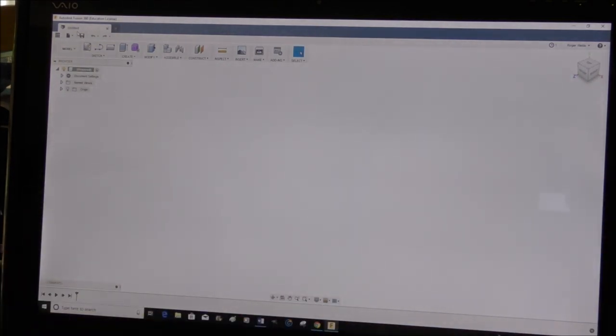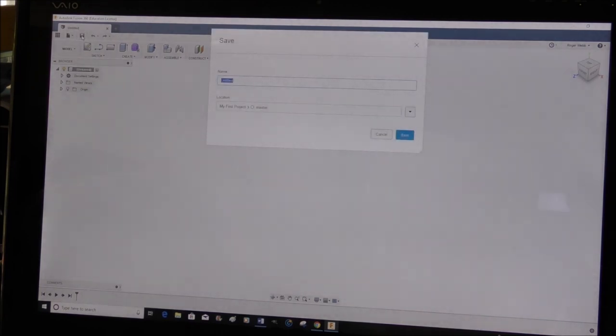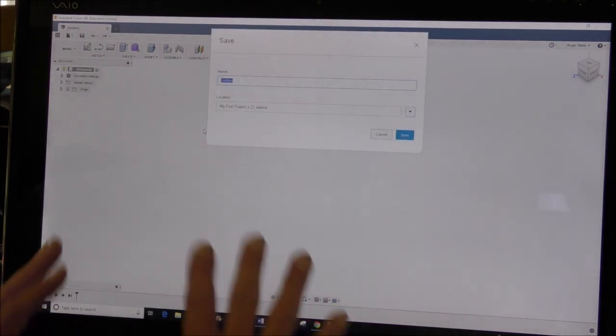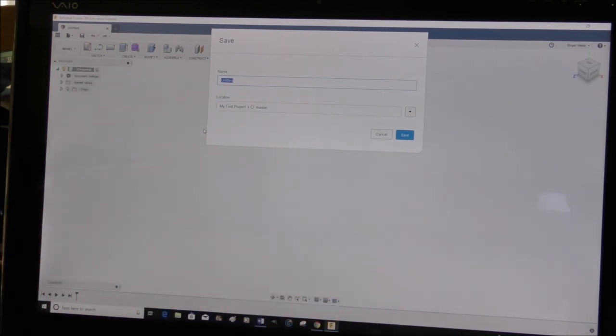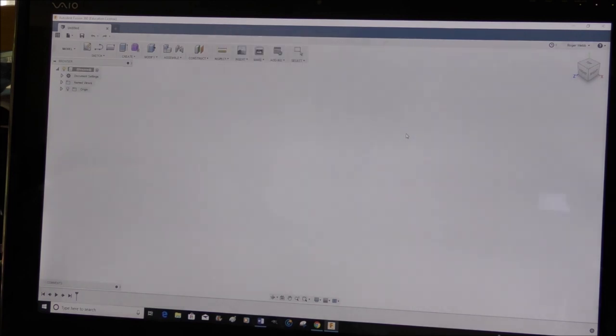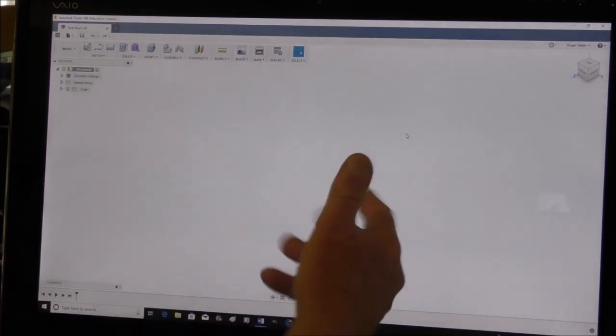We're going to start off very simple. You need to name the project. At the moment it's untitled, so we're just going to very simply name it test box one, save. Okay, so we've labeled it something, so we can recognize it again in a file format.